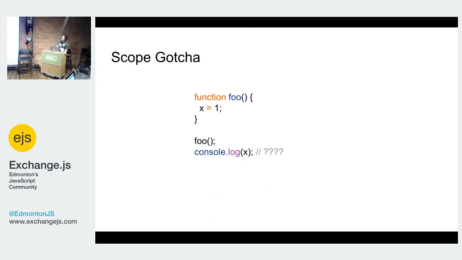So something to watch out for with JavaScript scope. So here we have this function foo. We assign a variable x the value 1, but we don't declare it and pretend this is all the code we have. So this variable x is not actually defined anywhere. So when we call this function, again, what do we think is going to happen versus what would we want to have happen?